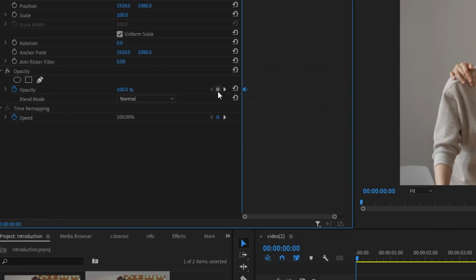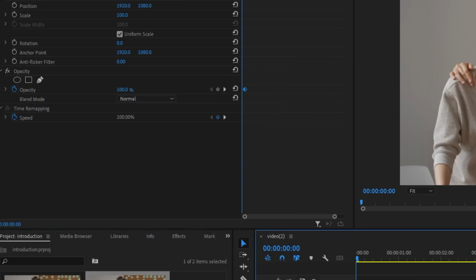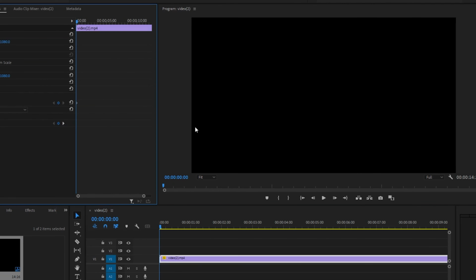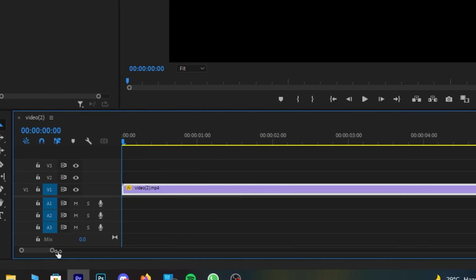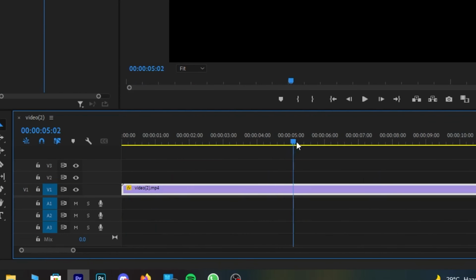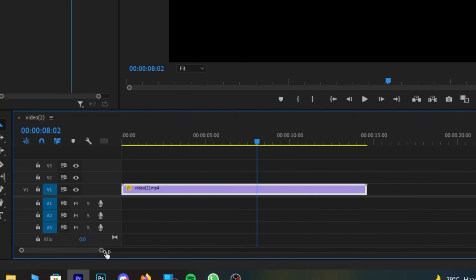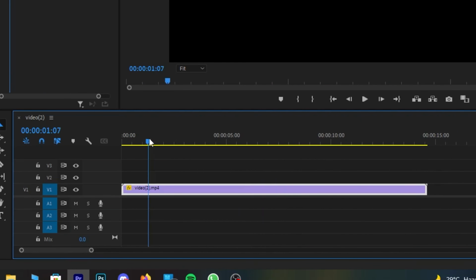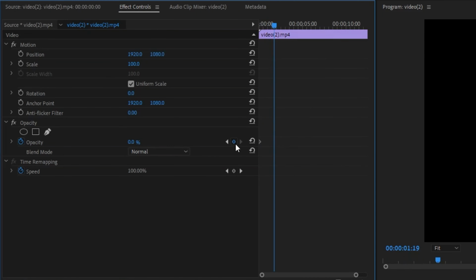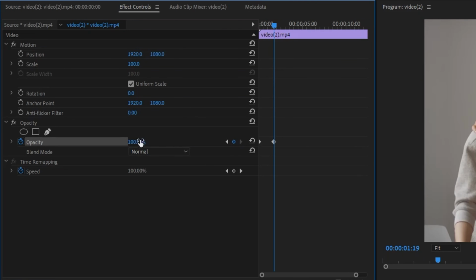You can see that here is the keyframe at 100% opacity, so bring it down to 0%. After that, what we will do is make another keyframe after 1 second. We just drag our playhead to the right side and also use the timeline scaling option. Now, it would be so long, so we just go to only 1 second. After that, we make another keyframe. Simply click on this icon to make keyframes. By this option, you can add keyframes multiple times and bring opacity up to 100%.